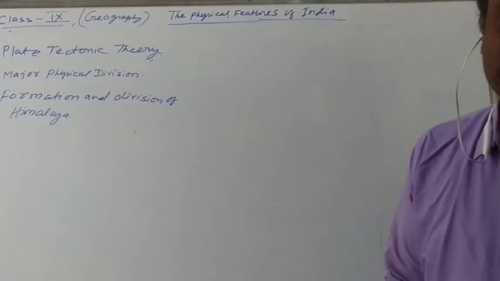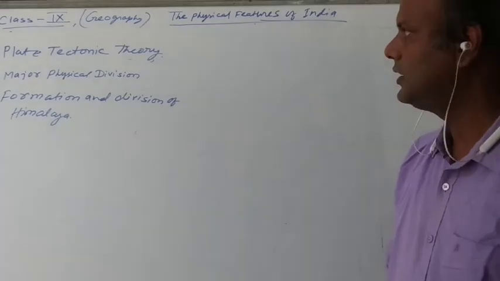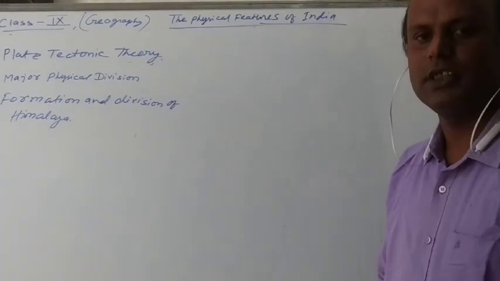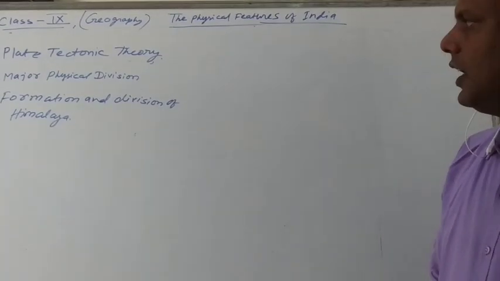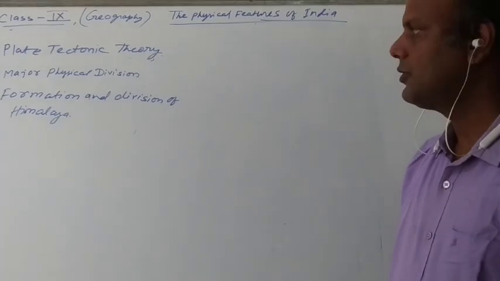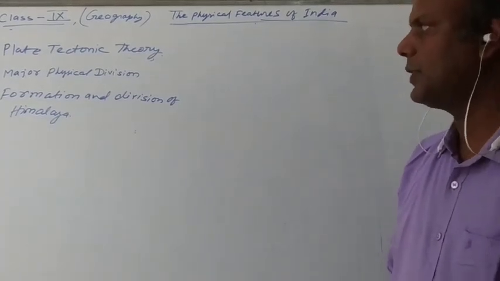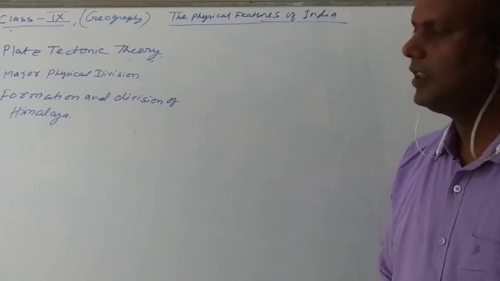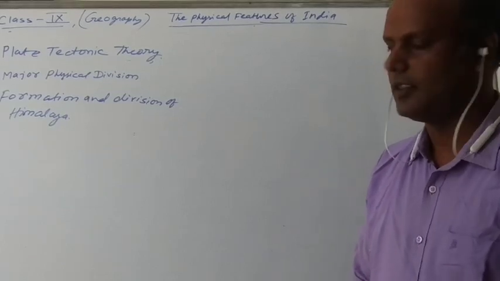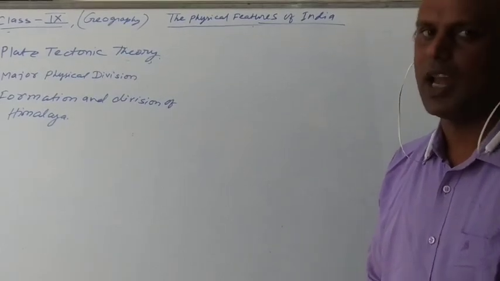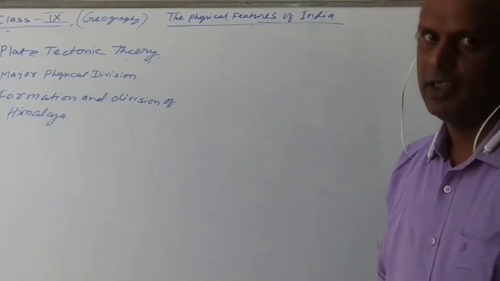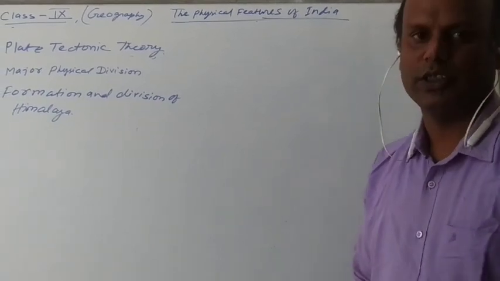Today I am discussing the class 9 geography chapter. My topic is the physical features of India. And students, today we will discuss special topics like plate tectonic theory, the major physical divisions, as well as the formation and division of the Himalaya. Let's start with the plate tectonic theory.